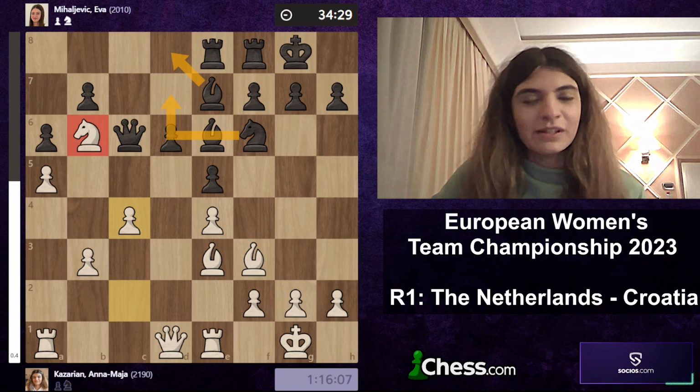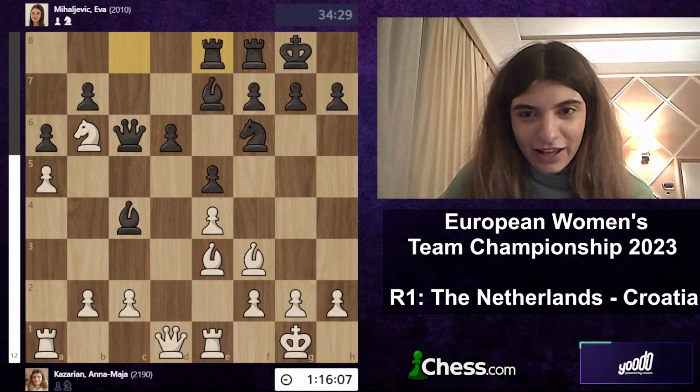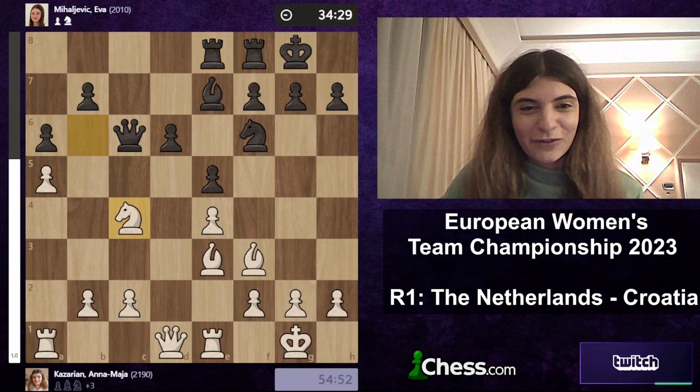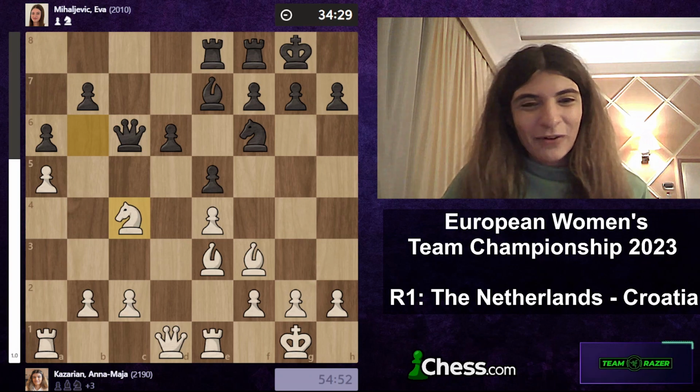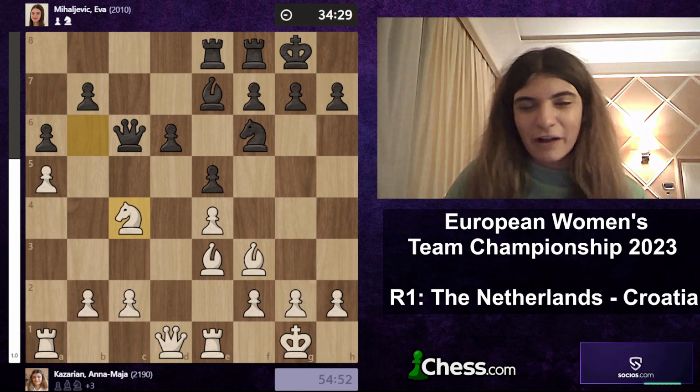So that bothered me a lot. And after a very long thought, I decided to take on c4. So as you can see, I spent around 20 minutes on this move. Quite a lot of time, but I could afford it, and I thought it was pretty important to decide what I feel more comfortable with.